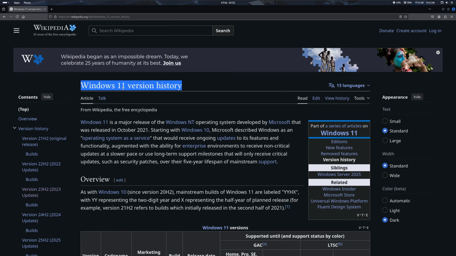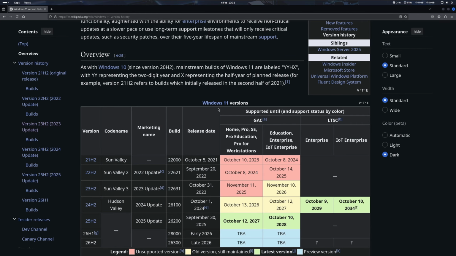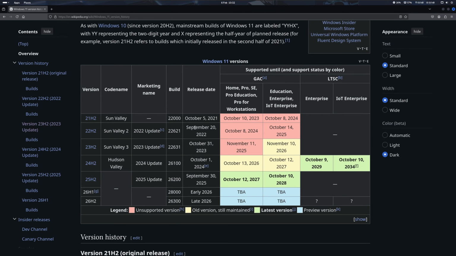So if we take a look at Windows 11's version history and scroll down here a little to the versions table, you'll see that our specific build was released in October of 2023. So that's already 3 years ago. Now, since then, if the system was not updated, it could provide us with several opportunities for exploitation, be it for bypassing certain components such as the UAC or performing some means of privilege escalation by abusing the fact that the Windows system is out of date. Of course, this is beyond the scope of this video, but hopefully you can see how the build number can help us better identify the target Windows system.